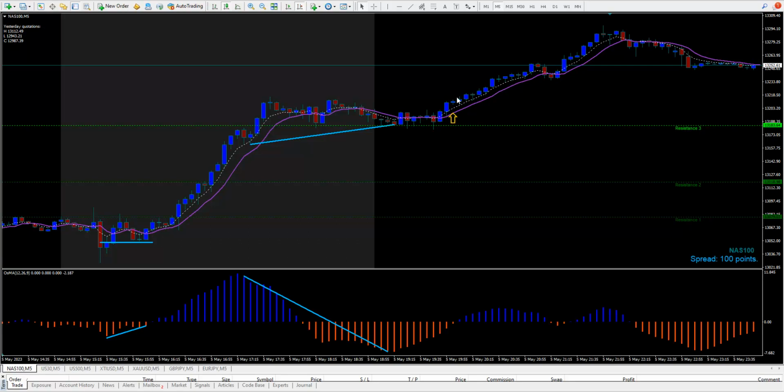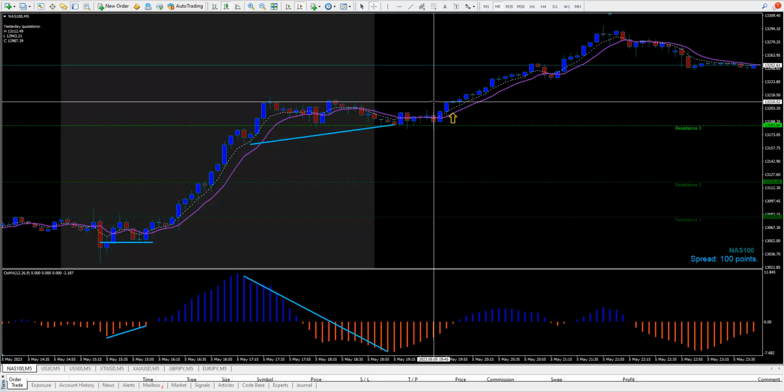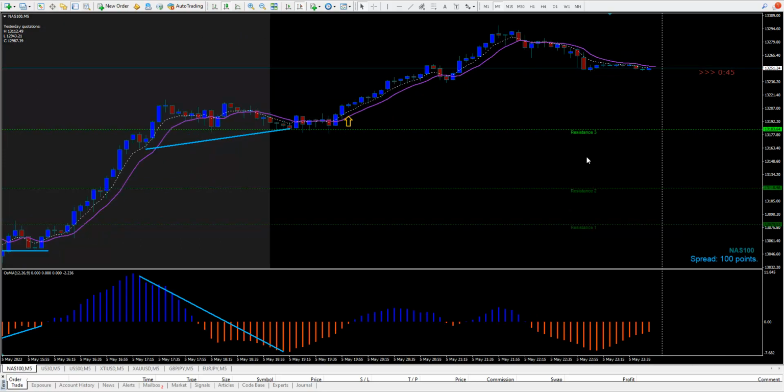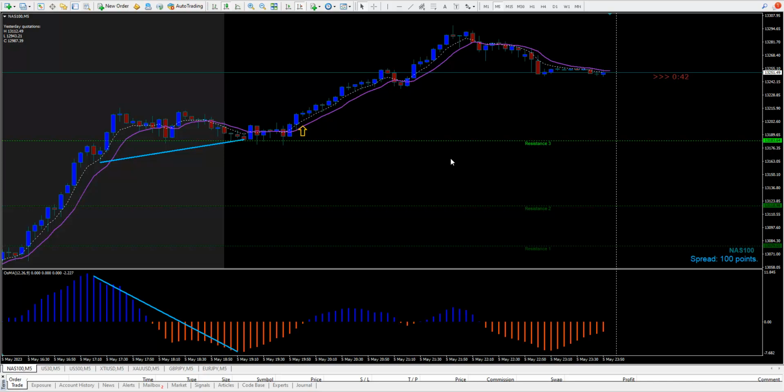You entered right there, and up it went. Right there. Went up another 83 points. If you would have done the trade there, that's outside my trading time from 8 till noon. That's outside of there. I usually trade just inside this block of time. Okay? Yeah. So that's it. That's all I'll show for there. So that's the NASDAQ.